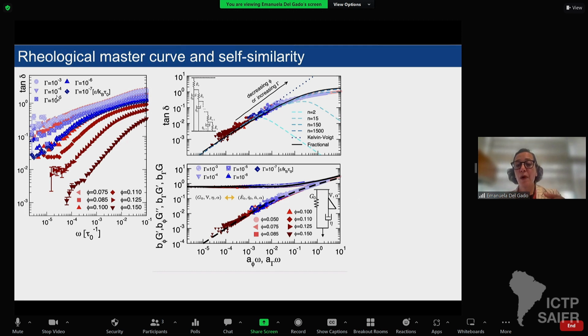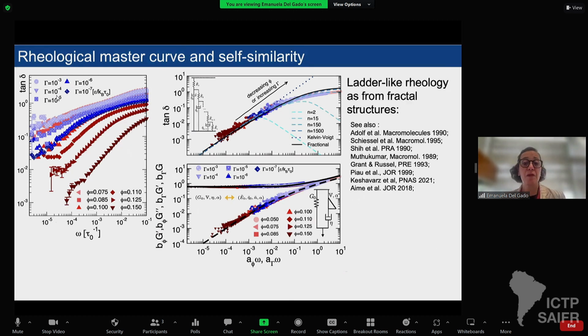And so this type of rheological model, which consists of these viscoelastic elements organized in a hierarchical way, in a ladder way, has been used, in fact, typically to describe the behavior of fractal structures. In cases in which I know that there is a fractal structure, for example, polymer gels typically close to the percolation transition, because I know that the chemical architecture has to have some fractal properties, and that is what will explain the self-similarity of the rheological response.